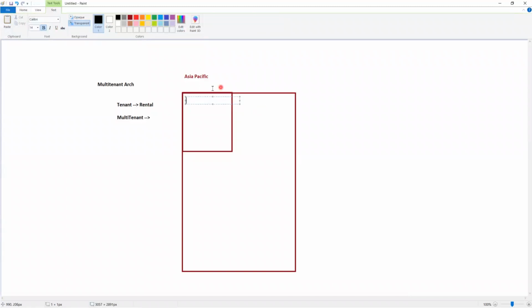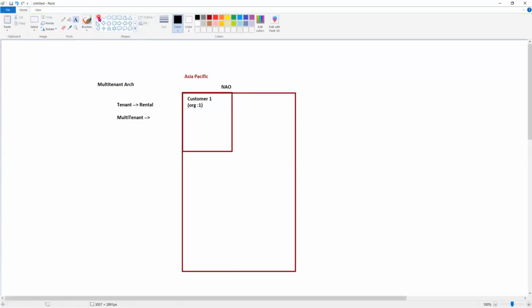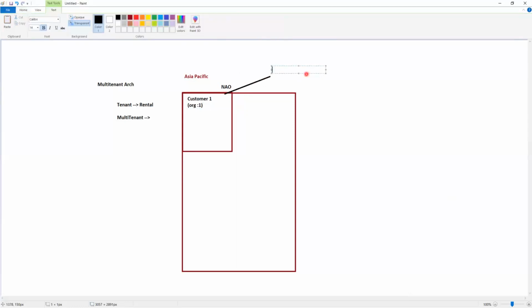This is an NA0 instance. In that, one space is occupied by one customer. When I say one customer, it is nothing but one org. Let's assume this org is a Salesforce.com organization.